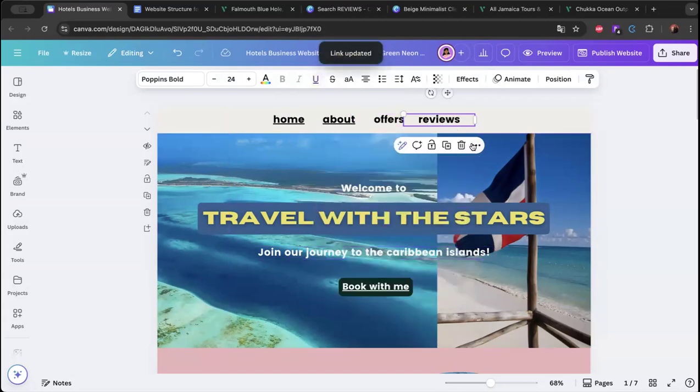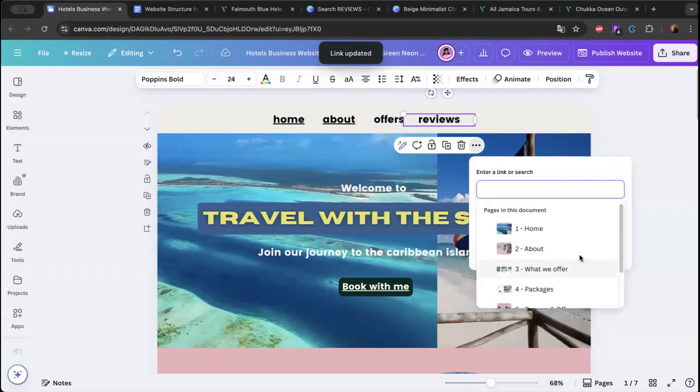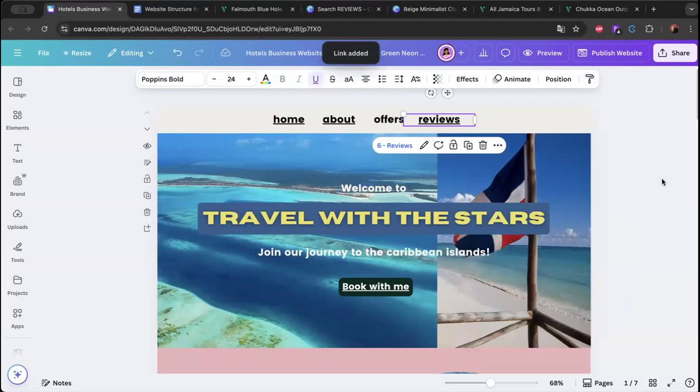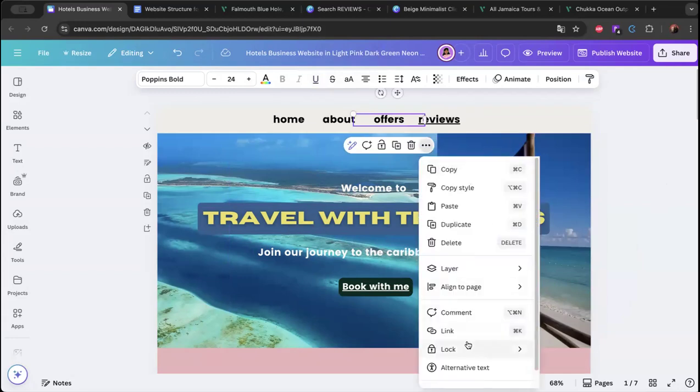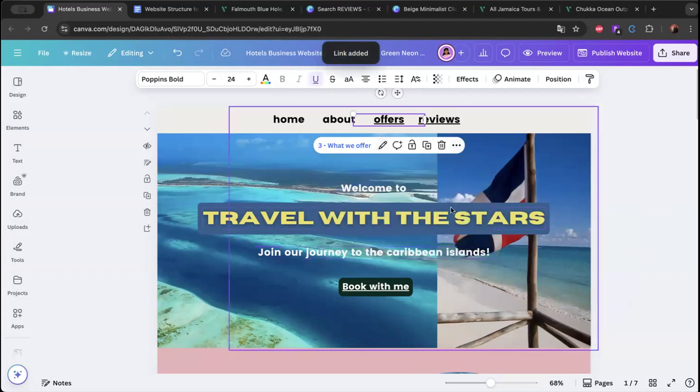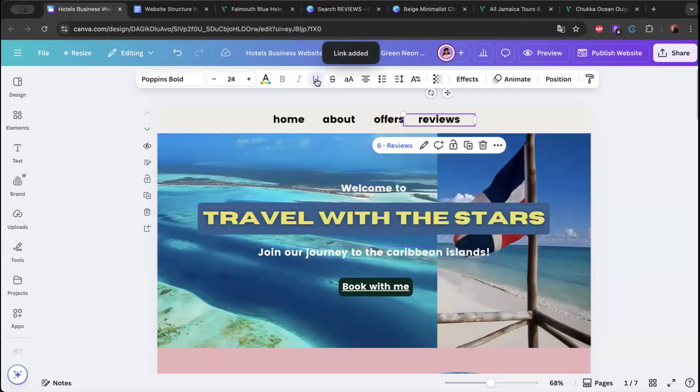Done. Same with reviews, and you're gonna do the same process for all the navigation that you did. Done. Perfect. So here I'm just gonna undo the underlining. Link, offers, done. Underline. Perfect.